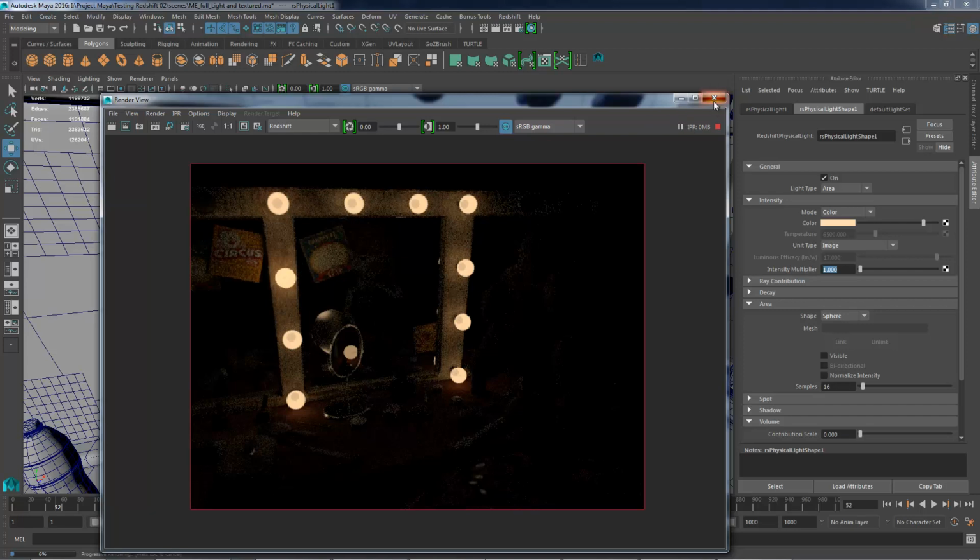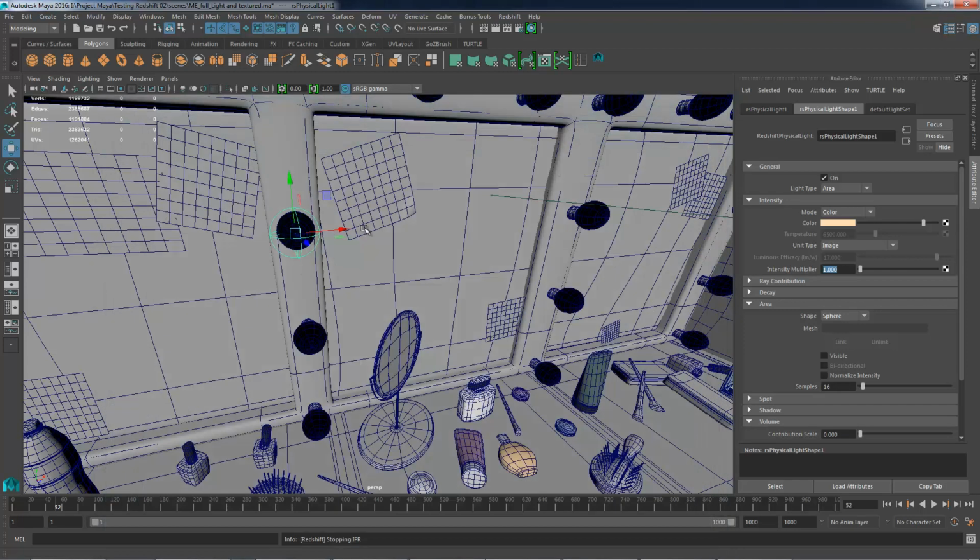Okay, so I'm going to close this, and you can do that by duplicating the light. So you can press Control D, then push this light to the bottom and readjust.